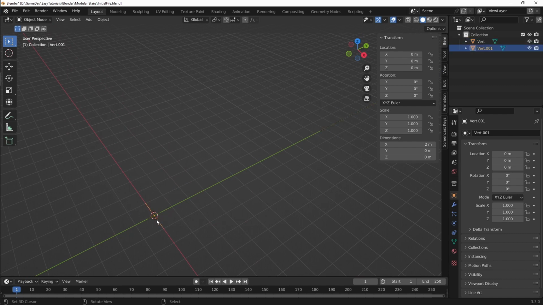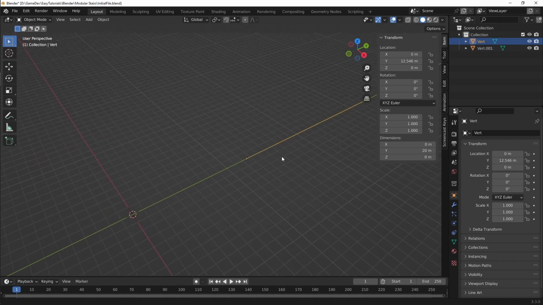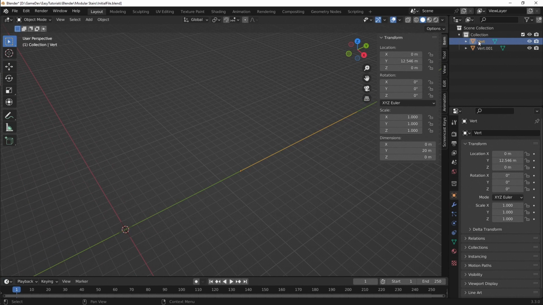So now we have two mesh objects. One is the top of the walkway and the other represents the direction of the walkway. So let's name them accordingly. Let's name this one path and the other one top.